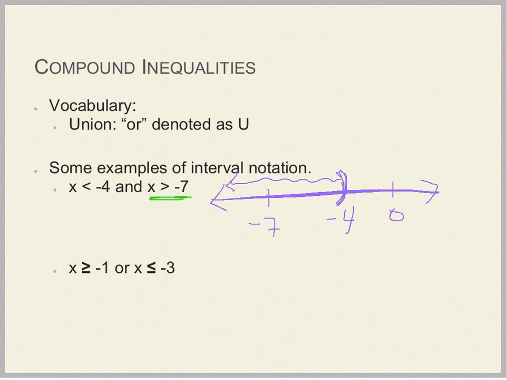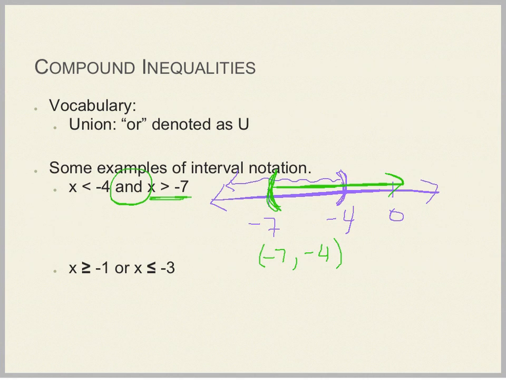Now, in green, I'm going to show x's that are greater than -7. I again have a parentheses because I'm not equal to it, and I'm going to be moving greater than -7. And where the "and" occurs, where both things occur, is where we see both shaded lines, or both colors of the line. So we can see that between -7 and -4, not including those numbers, is where there is an intersection, or an "and," of these two intervals.